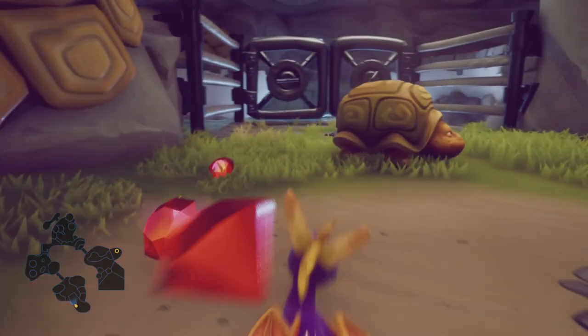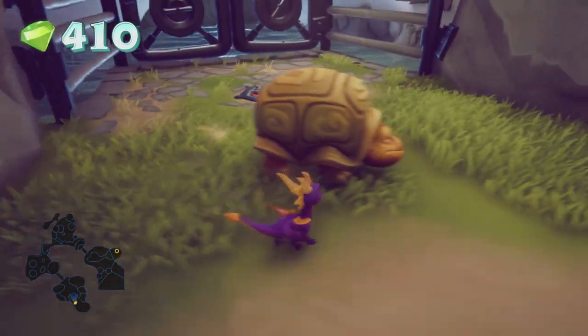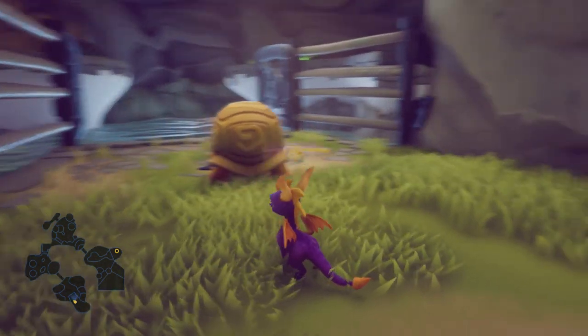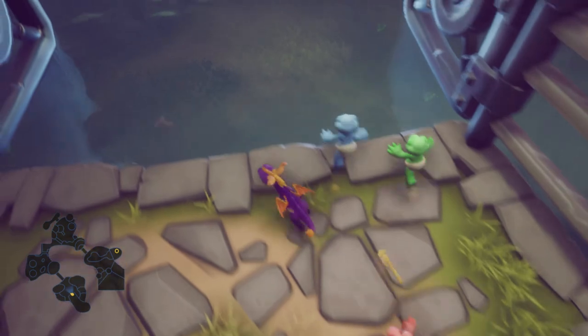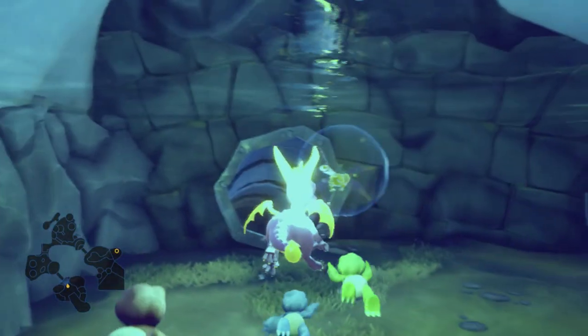Okay. Okay, so we need to actually push this big turtle, like this, onto the button. There we go. And then the baby turtles can get through. I don't really remember how this works at all.